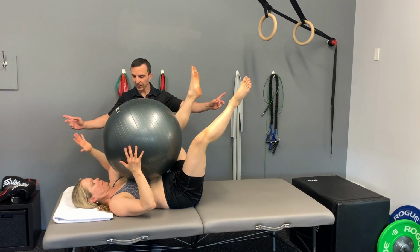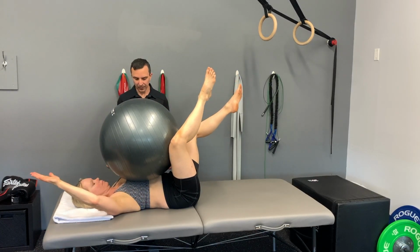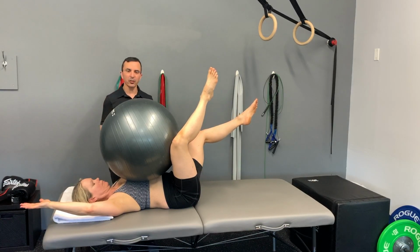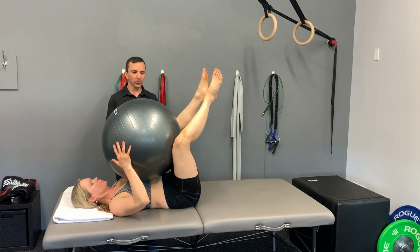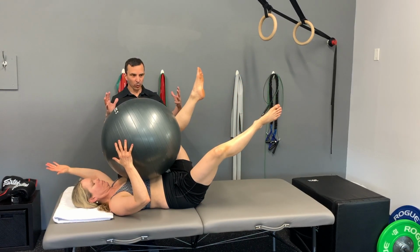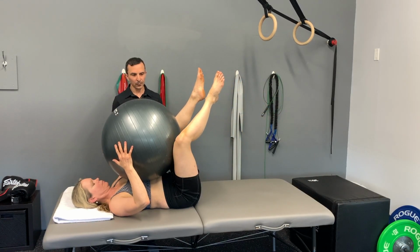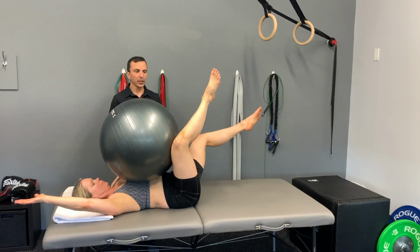extremities are in motion. And she's working a little harder to create that compression of the ball. But at the same time, we're really working hard to not create an abdominal crunch. So we're not crunching into the ball, we're using intra-abdominal pressure to stabilize the abdominal cylinder so that we can create that compression through the extremities. And again, we can reach and hold for several breaths, or we can just do slow rhythmical alternating movements.